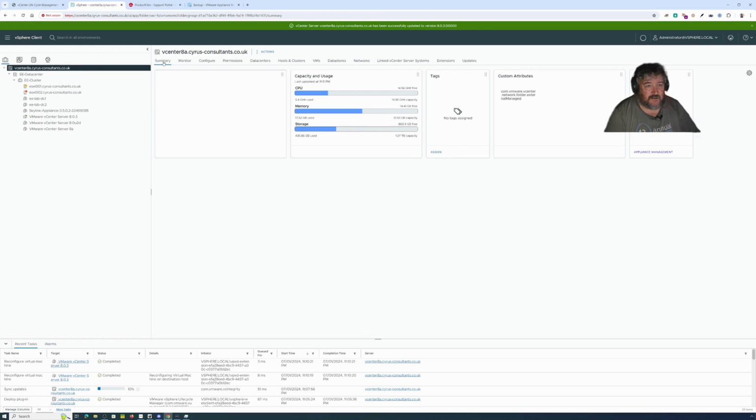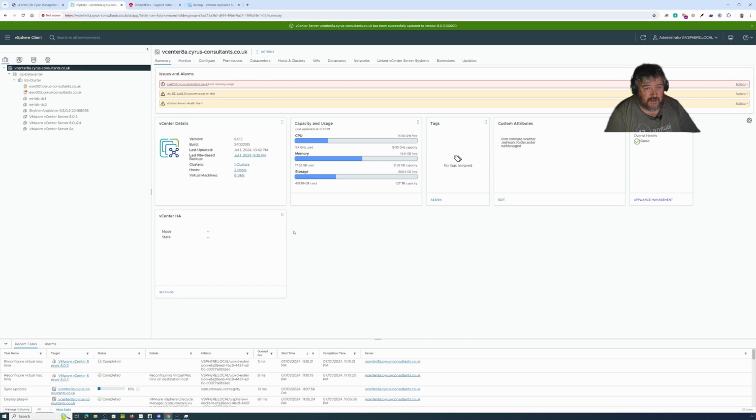If we have a look up here at the summary, the vCenter details have all changed order, or they've moved the spacing, because we've now got a last updated at 10:42, last file backup at 9:35. We've got some syncing updates, and again, all the spacings have been forgotten about here.